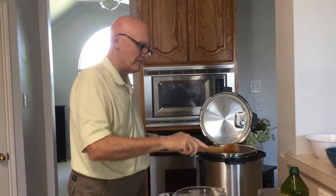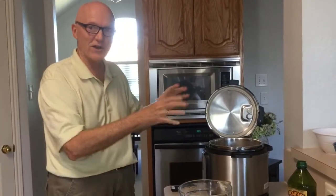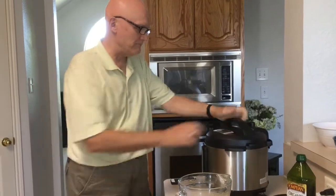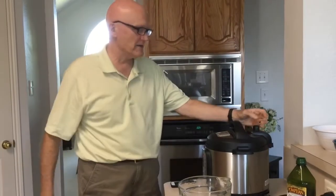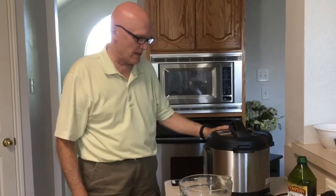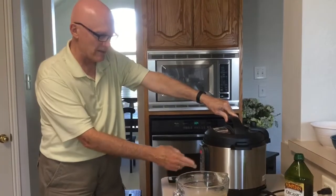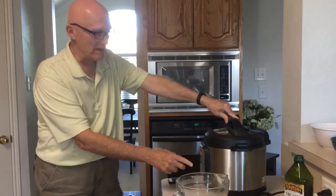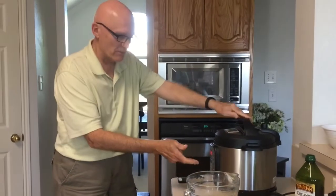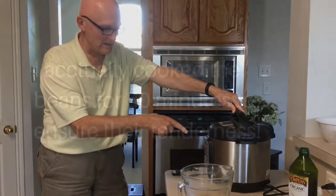And that's it. The beauty of an Instant Pot is that you can put everything in and start it and forget it. And so I'm going to put the lid on the Instant Pot. On the top, we want to make sure it's sealed so it builds pressure. And we're going to just hit the pressure cook button for 40 minutes. Now, a lot of pressure cookers, Instant Pots are different, but you want it on manual high pressure for 40 minutes.